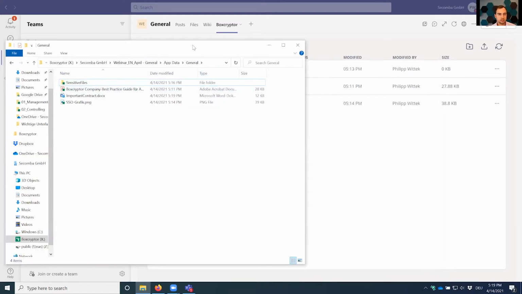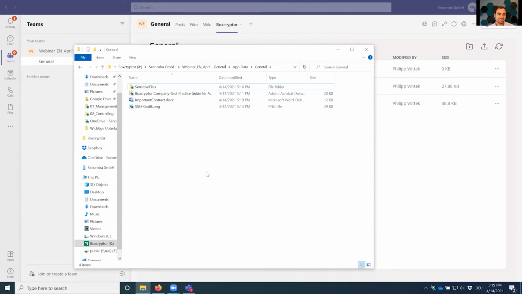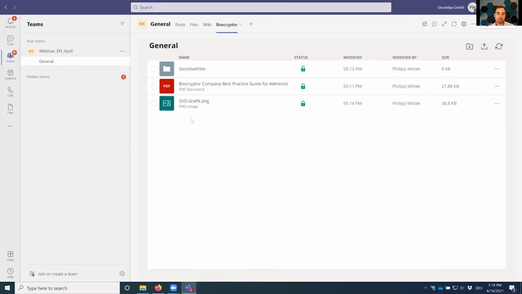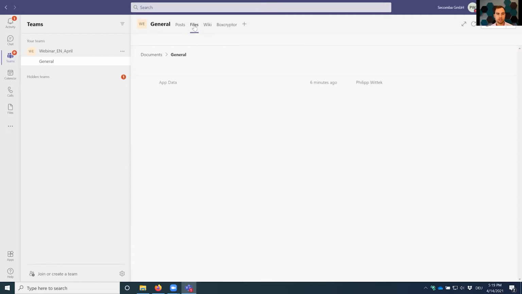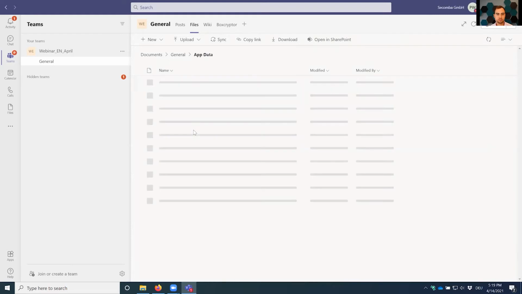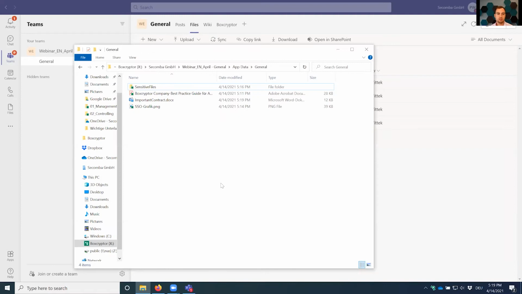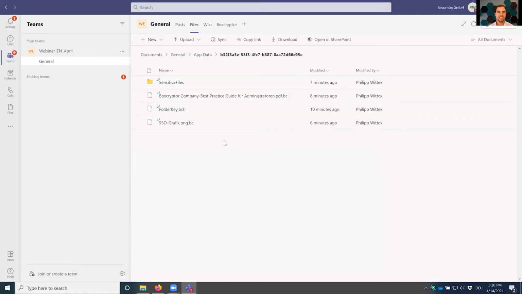And I can always, one second, let's wait a little bit until sync is done. And once it's done, we will see it pop up here, and of course also the physical encrypted file within the files folder here. We just have to wait. Okay, syncing is done on that side, and we see the green rectangle here. Now we wait a little bit more until it's available in Microsoft Teams.